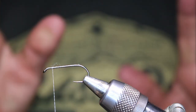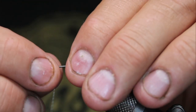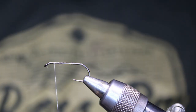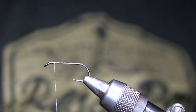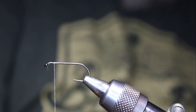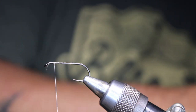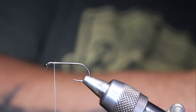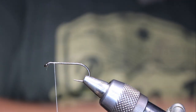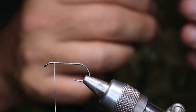I'm going to leave myself about two eye lengths of room in the front, because that's where I'm going to build my head with the grizzly — I want a little bit extra there. For the marabou, I usually only use the hen's marabou — I just absolutely love that stuff. But this is some old Superfly, since I ran out of the green in the hen's.